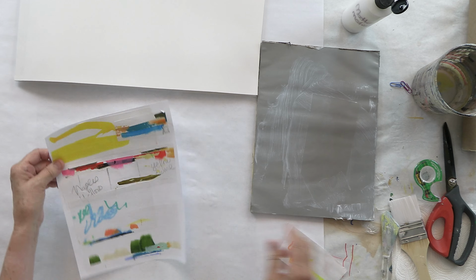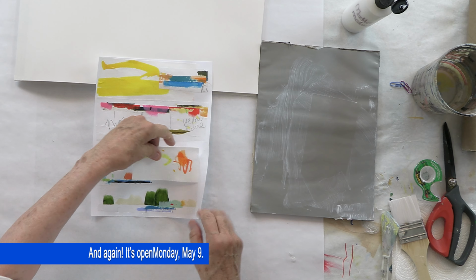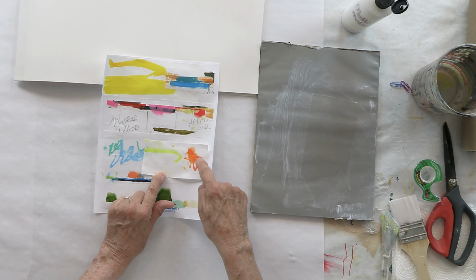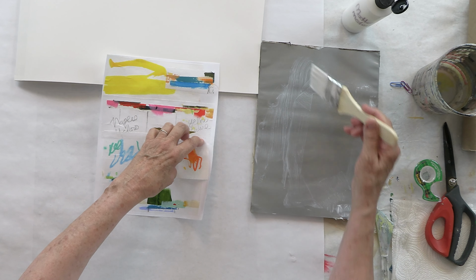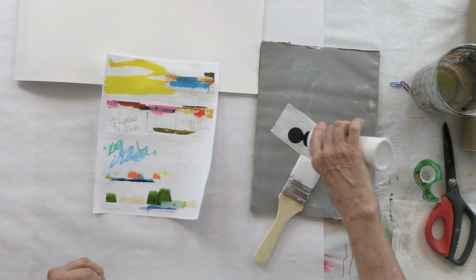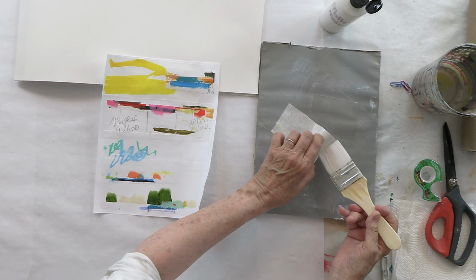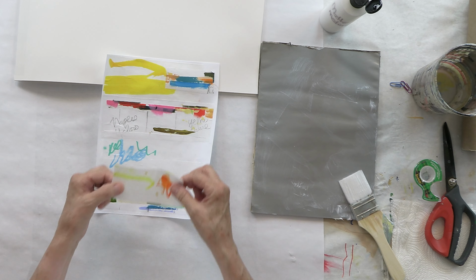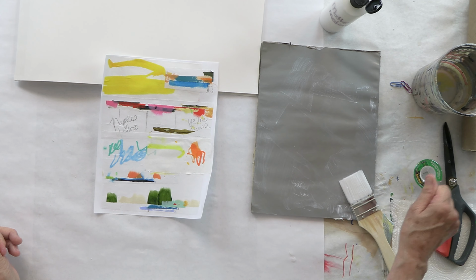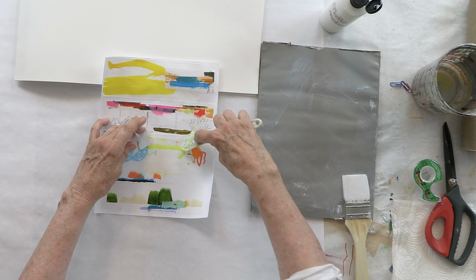Monday, April 9th. Look at this, how great. I love this. Okay, I'm going to do that. Or should I do it this way? I think I want this. See, this is it. I want this orange on this end because it pulls your eye over on the end, which is exactly one of the things that I go through in the Art with Adele Academy. You watch me paint so many paintings from start to finish, and you also listen to my thought process, which is like, why do I do what I do? For instance, just like this, I put this over here so that your eye comes all the way over to the edge.